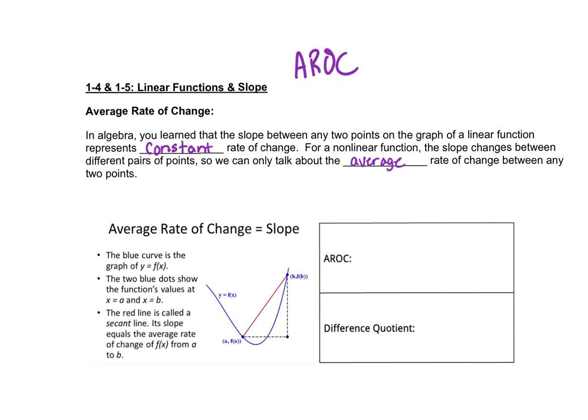We're going to use the term average rate of change to refer to, we're still going to find the formula that I'm going to write out for you here. We're still using the slope formula, only now we're finding the slope between 2 points of graphs that are not lines. So we just have to change a little bit of wording, but we're still going to do the same process.